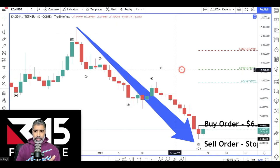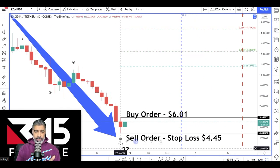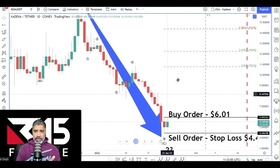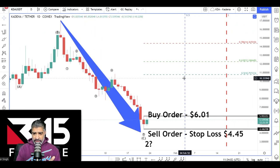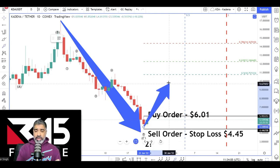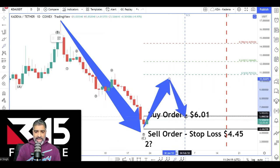So what we can do is the 50% to 100% retracement on time. We've got price. So we're saying over the next few days, by 4th of February, so the next 10 days, we should anticipate sideways to up. Minimum, because at the first wave up, if we do get a trend reversal, we don't know if that's a wave A or a wave 1, and then we'll typically get a movement to the downside, a correction to the first move to the upside.